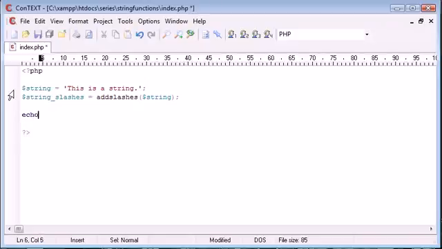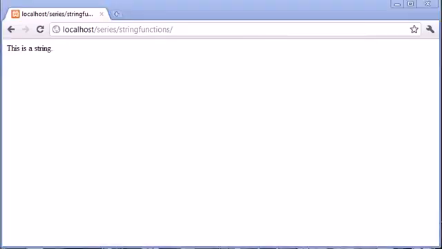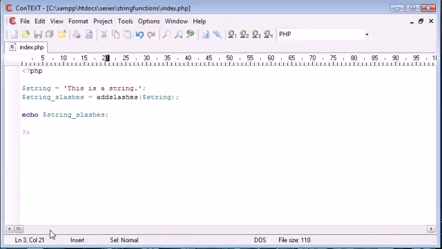So let's go ahead and echo out string slashes to see the result that we've got. Okay, nothing at the moment. Now let's go ahead and add in image source equals something. So image.jpg, for example. Now the first thing is when we test this, you'll see that it's added slashes before this and this double quotation mark.